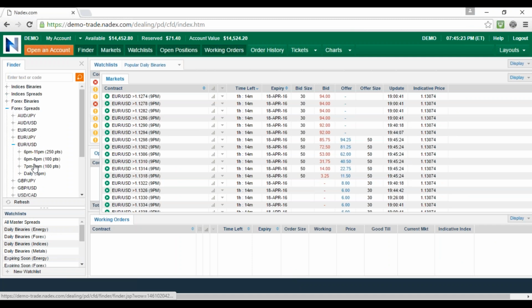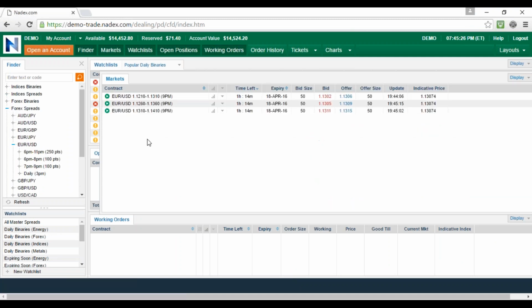Forex spreads, euro dollar. Okay, remember when I said, hey, it's 7 o'clock? What was the euro dollar at? Without looking at a chart, who can tell me? Phyllis said it, 13.10. How did Phyllis know that? Because look at these 3 spreads, okay? Each hour when these new ones open up on the Forex market, there's 3 spreads. And what does it say right here? They're 100 pips wide, right?